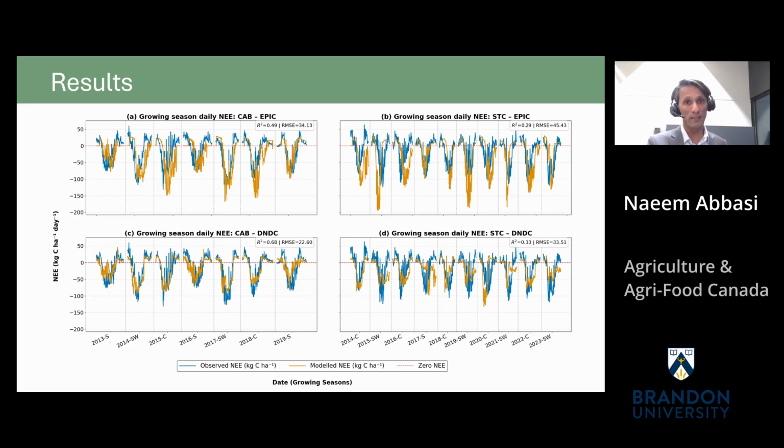So if we can fully understand from a modeling standpoint how much sequestration is going to happen, then we can essentially use this to our advantage and take the same model. It did perform with 0.68 R square and RMSE of 22 kilograms per hectare per year. That's pretty small in terms of a hectare area. So it's a good RMSE.